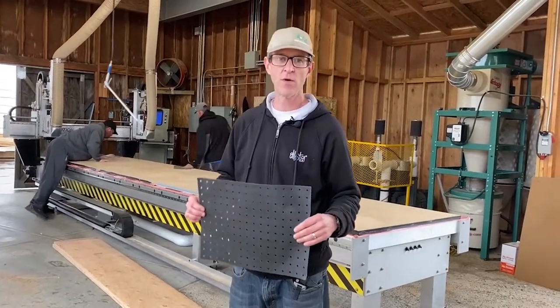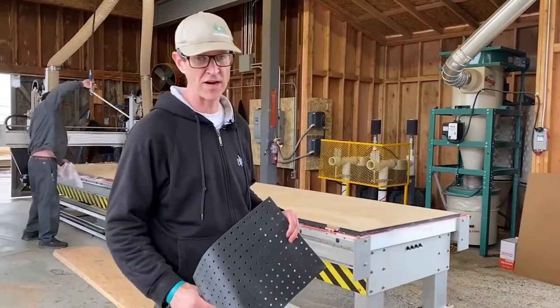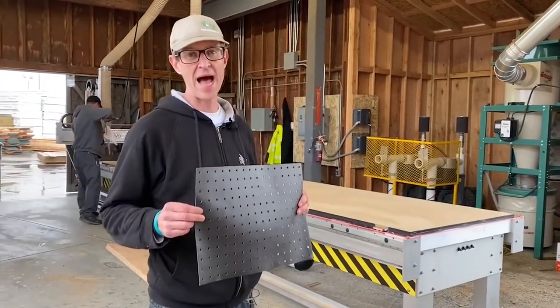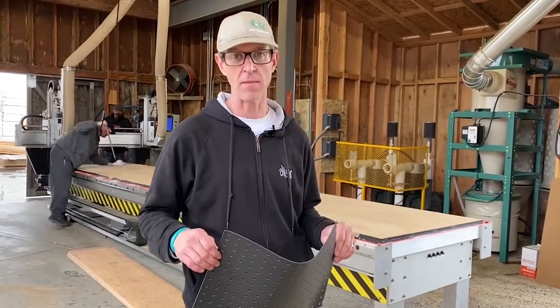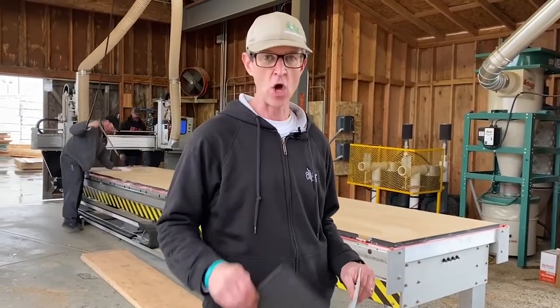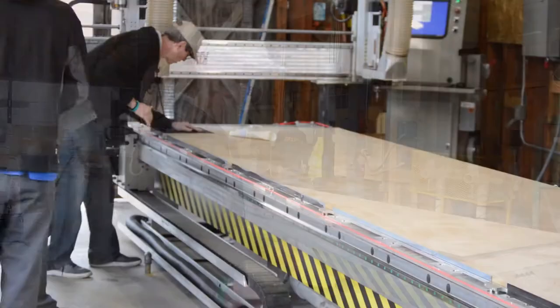All right, guys, now that we've got the spoil board resurfaced and fly cut, we've got a fresh surface on there. We're going to start to apply the gasket tiles to a flat surface to be able to help hold down the parts a little better. We'll see how long this takes us to put these down, and we'll start to cut parts after that.